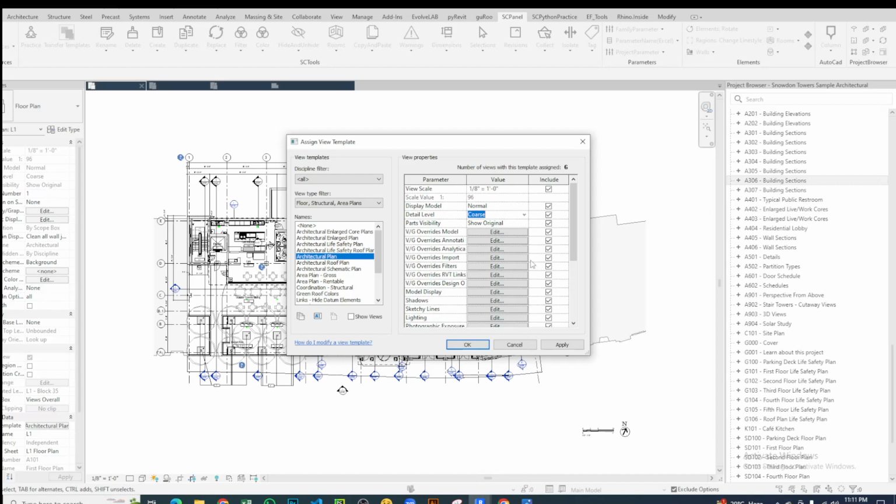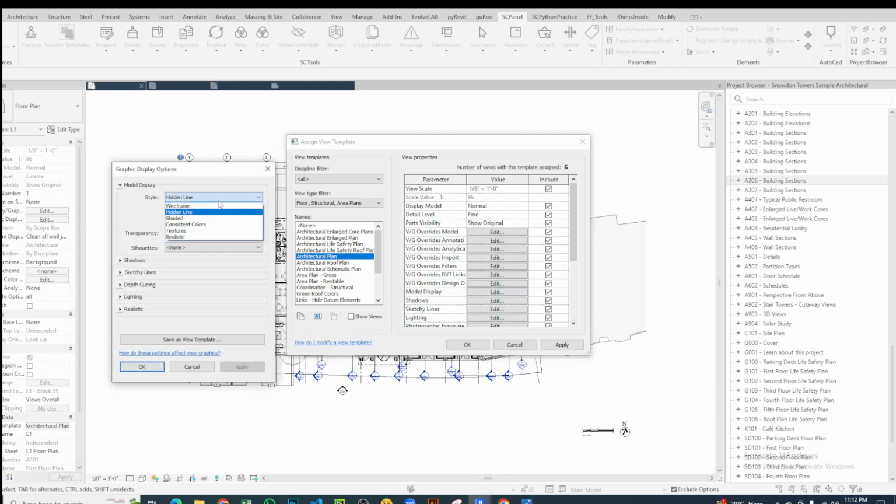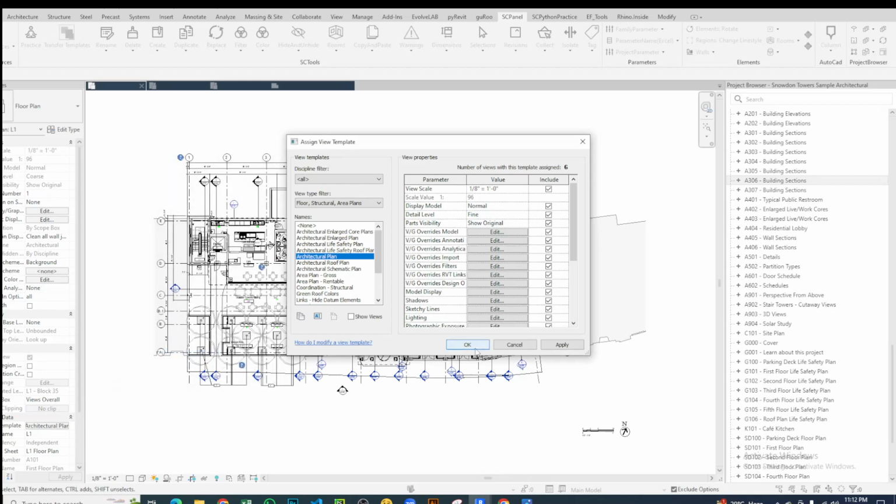Every plan applies architectural plan, some of the plans apply architectural plan. So if we change this coarse to fine, and also in visibility model display, click the edit button and change the style to shaded. Okay, then okay.